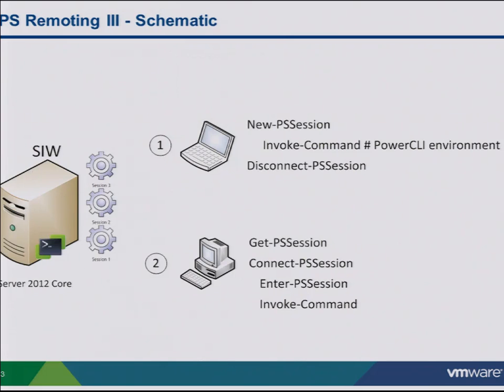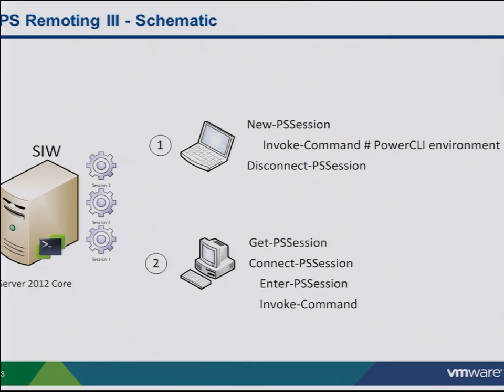How does it work? A little schematic. On the left you have your workhorse machine. In this case we used an example on a 2012 Core, so you can make it a very optimal machine: no GUI, nothing there, just a lot of memory and a lot of CPU power. In step one, the one on the top right, we set up a number of these sessions. Very simple: we do a New-PSSession, we do one Invoke to set up the session, and at the end we do Disconnect. We scheduled this, as Alan already mentioned scheduled tasks. We do this every morning: we kill the ones that are still available and we start up X number of new sessions. In the example you see 3 disconnected sessions on that server.